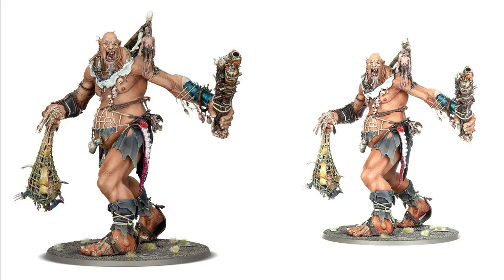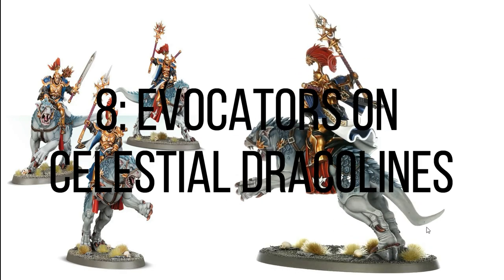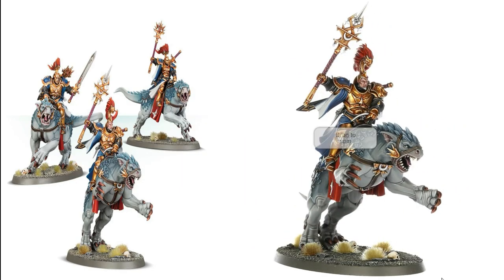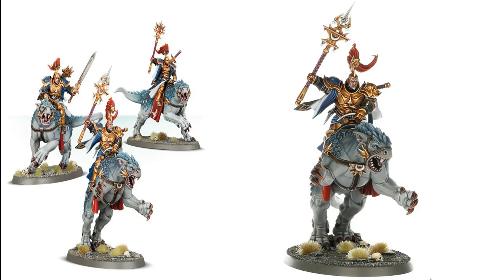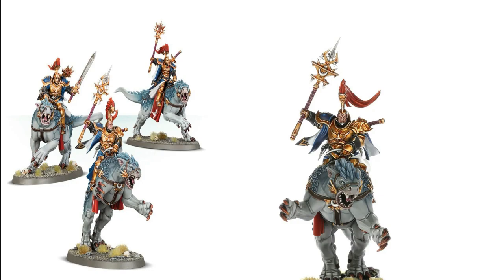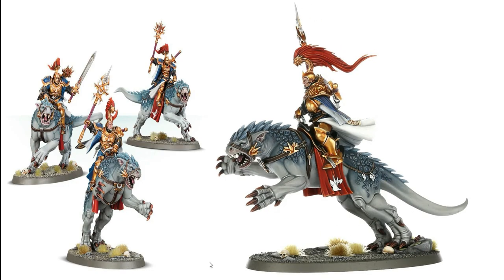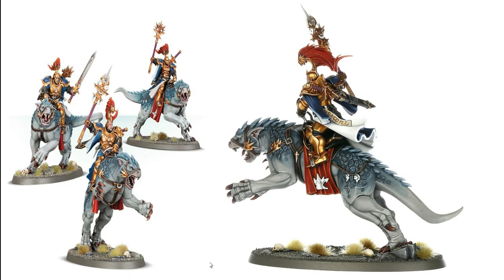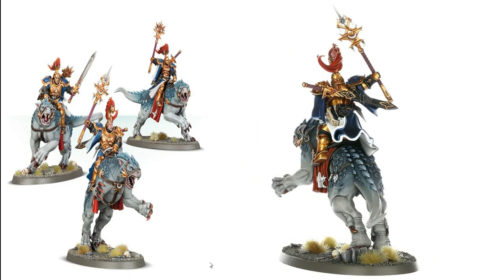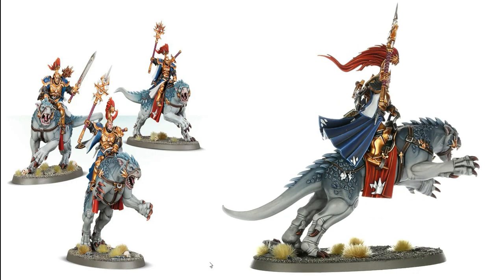Right, and then the next one we've got up is the Evocators on Celestial Dracolines. You may be thinking, what the hell? I meant to hate Stormcast. I know, and this really does kind of make it look like I'm trying to push things into this video so the whole list is not purely Slaves of Darkness and Death. FYI, most of the models in this video are going to be from the Death Grand Alliance. But anyway, with the Dracolines, I think they're really quite cool.